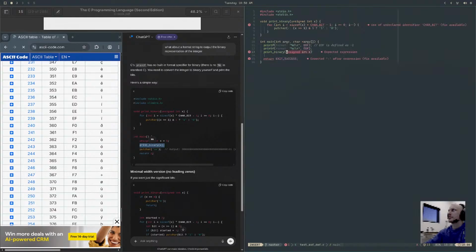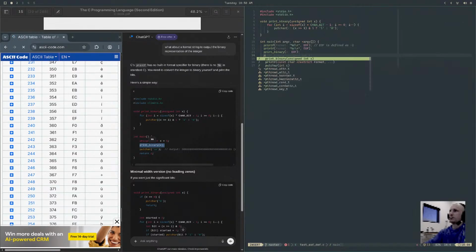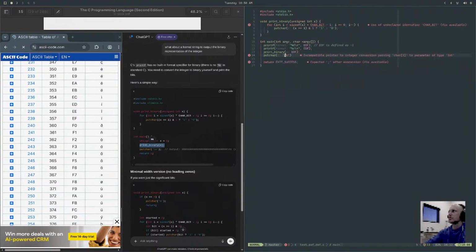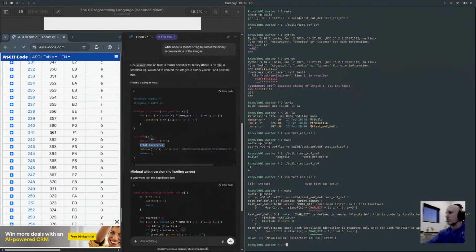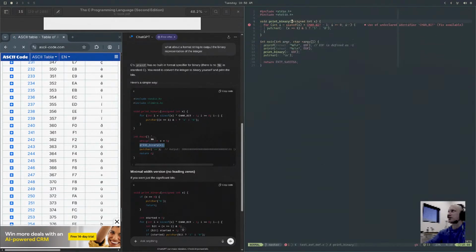Print binary, and we'll say, hey, you're going to be EOF, and put char new line. Oh, we need to make it a char, not a string. Okay. Yeah, what is char bit?